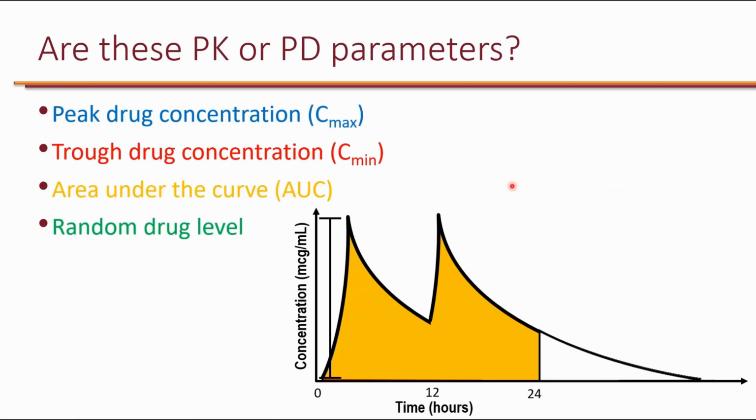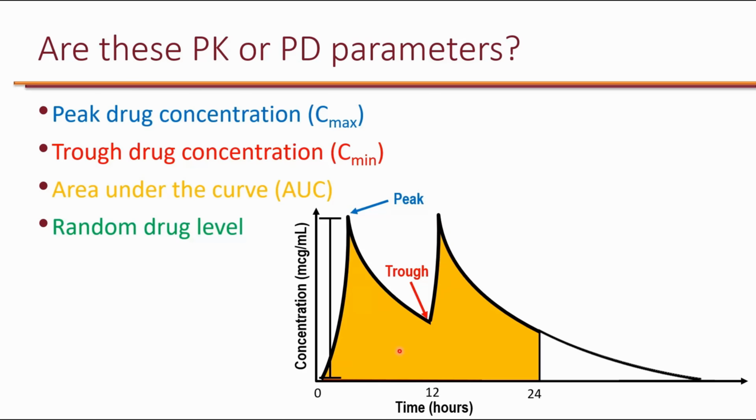Here are some important parameters to know. On the horizontal axis, we're looking at time, and on the vertical axis, we're looking at concentration of drug. Once a drug is given, at the end of infusion, you get the maximum concentration, and that's referred to as peak or Cmax. And then once we stop the infusion, the body starts to clear it. So the concentration goes down until it's time for the next dose. At that time, we have the minimum concentration or trough, also referred to as Cmin. And then the next dose is given and the drug goes up. And then at the end of infusion, the body starts to clear.